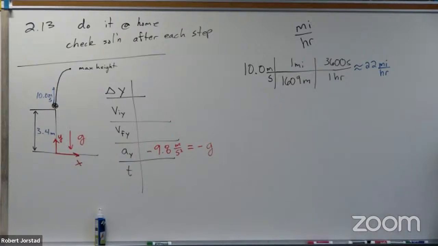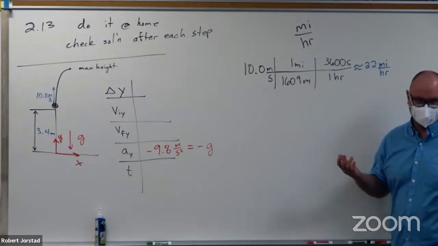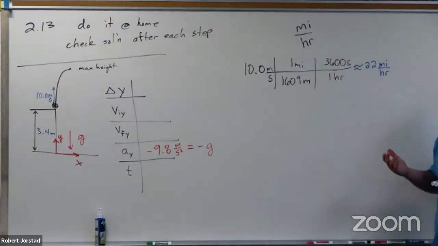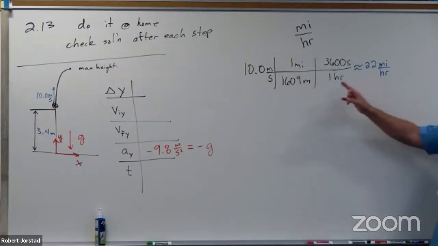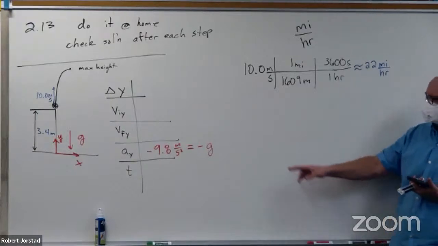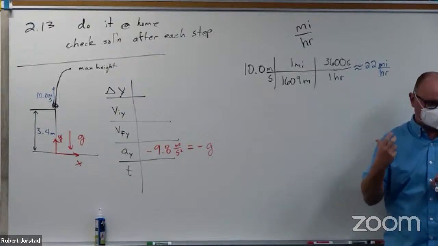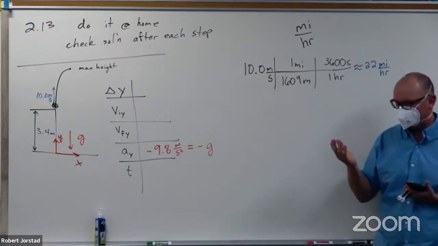You don't have to be perfect here, but we don't usually think in meters per second in this country, right? We usually think in miles per hour just because that's how a lot of us grew up. So let's use this information, and just notice it's about a factor of 2. If you get a speed of 10 meters per second and you're trying to get a feeling for that speed in this class, just double it. That's about 20 miles per hour.